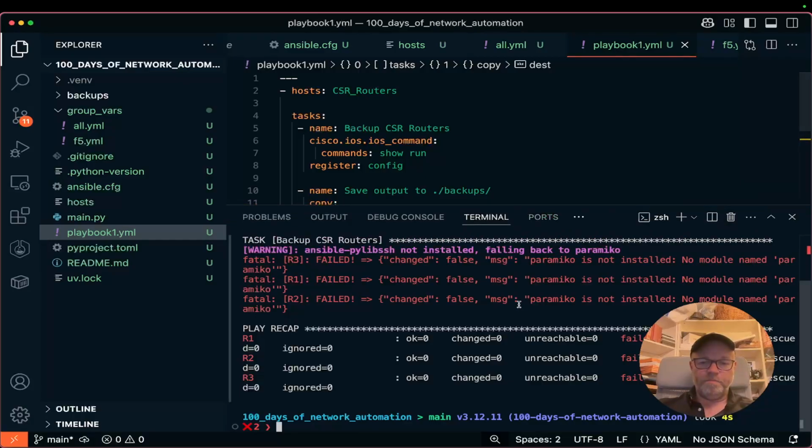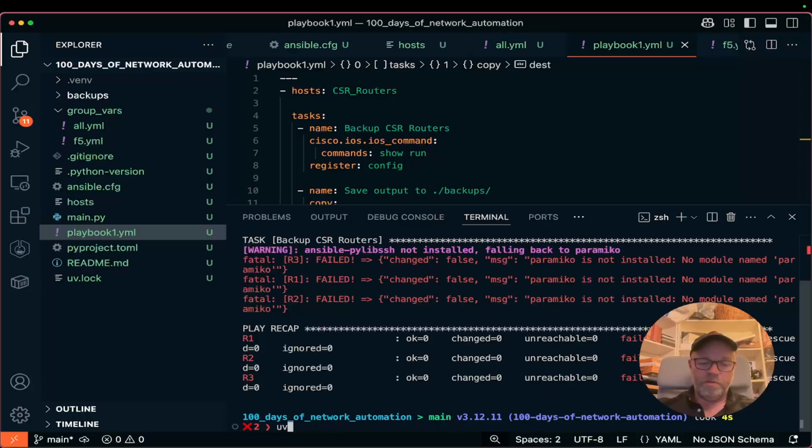So this is telling me something called ansible-pylibssh. So when I said Ansible connects to the devices using SSH, it uses this library, and then it falls back to Paramiko, which is one of the default SSH methods, and it also says Paramiko is not installed. So I'm going to just install ansible-pylibssh.